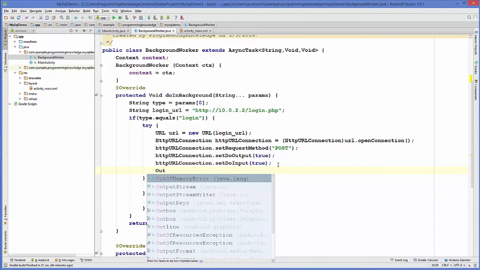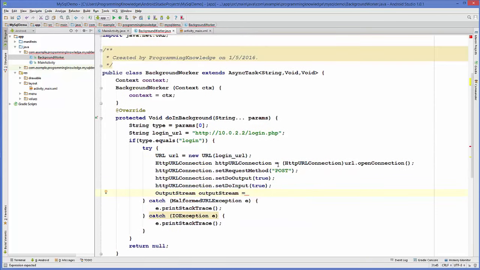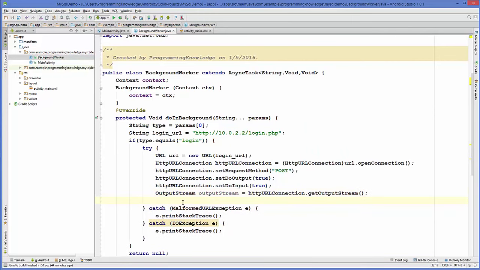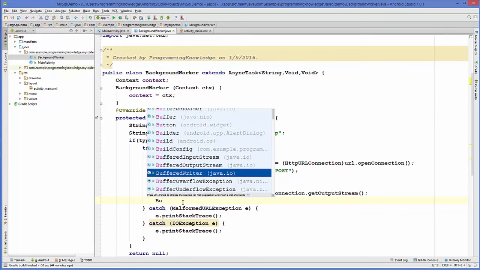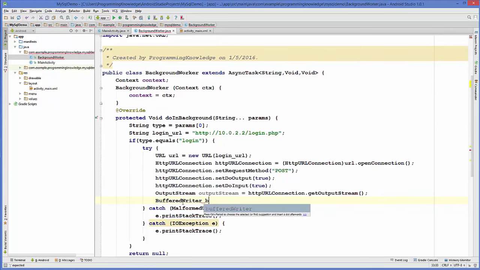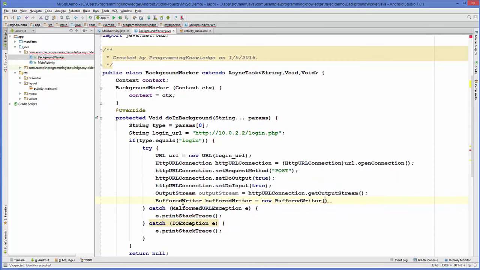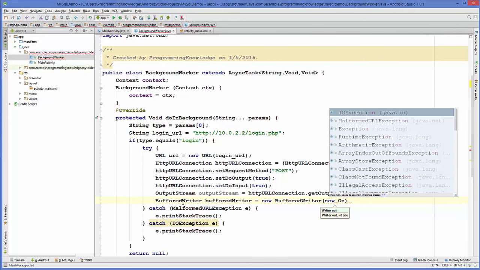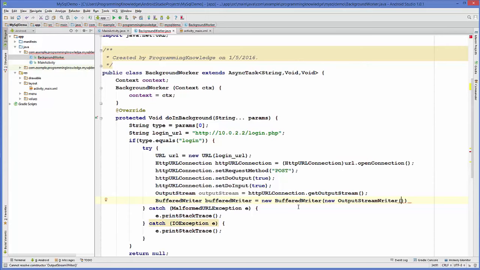Okay, now after that we are going to create an instance of OutputStream. Just write OutputStream and give a name to your output stream, and we are going to get it from our HTTP connection. So take the HTTP connection, getOutputStream, and then we will create an instance of BufferedWriter. Write BufferedWriter and give the variable name, bufferedWriter is equal to new BufferedWriter, and it will take an instance of OutputStreamWriter.